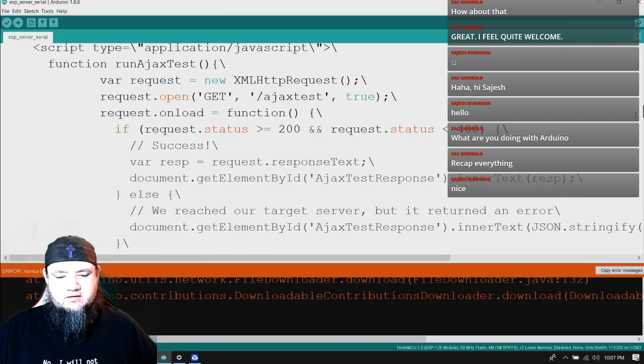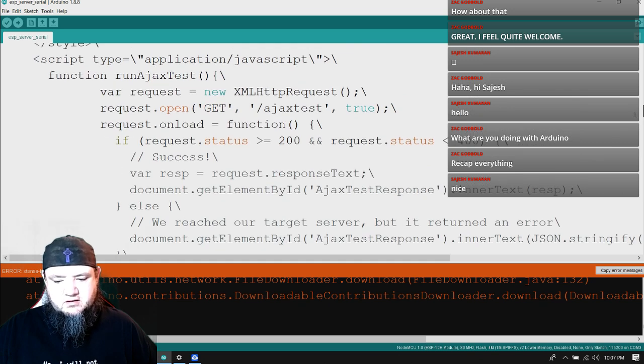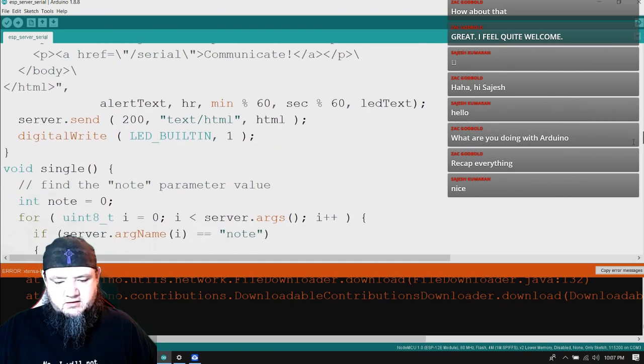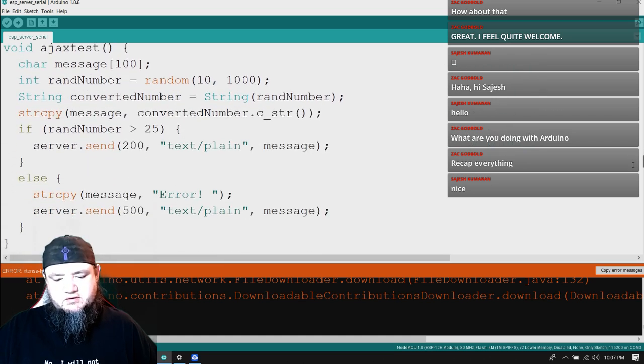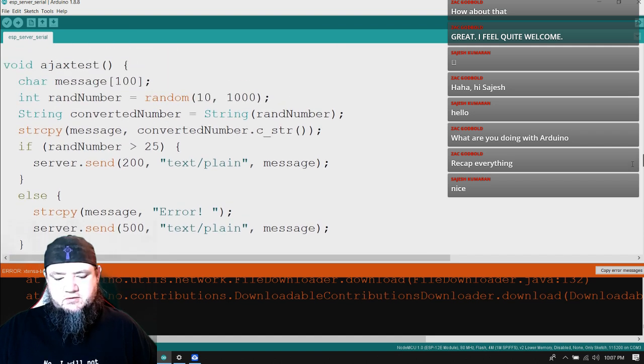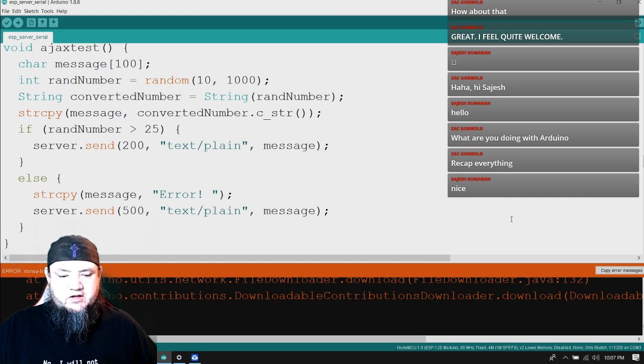We've got the AJAX test set up here, and the AJAX test endpoint, and something's making it crash, but I feel like we got a lot of good stuff done today.